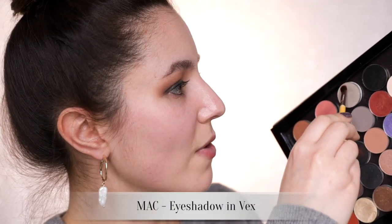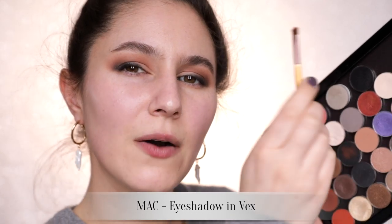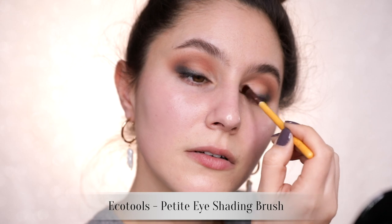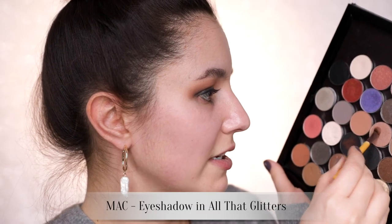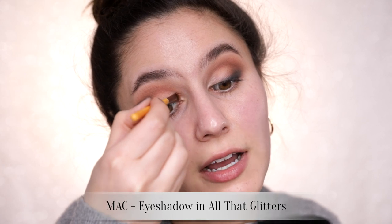I'm gonna take Vex. And Vex is an interesting one. It's kind of like an opal, how it has that interesting green pink shift. That's exactly what Vex is. I can probably declutter Vex, to be honest. This shade is, I'm not excited. You're not exciting me. I'm gonna go with all the glitters on the innermost portion of the eye.